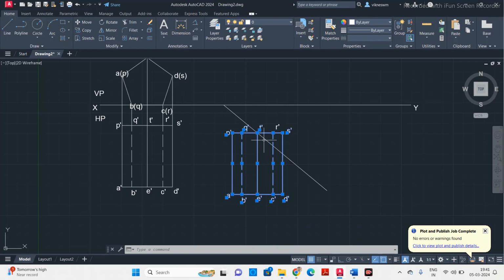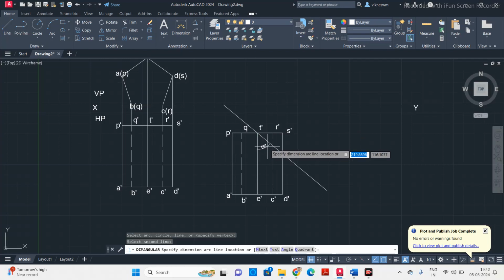So we have to find out this angle. This angle is 50 degrees, because this total is 90 degrees and we know this angle is 40. So 90 minus 40 is 50. If you have doubt, you can use the angular dimension to measure it, so that you know by how much you have to rotate this rectangle about the point T. So it is 50 degrees.